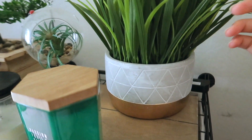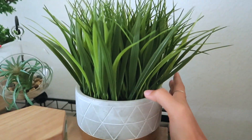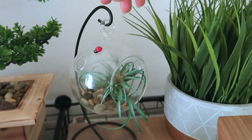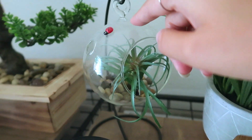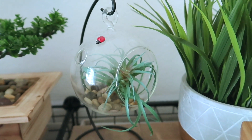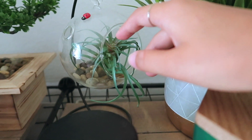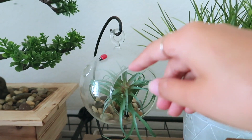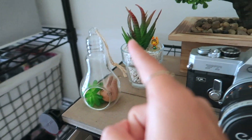In the back, I have this fake plant, and I like the planter - the geometric details and the gold lining at the bottom. I got this from Ross for I think $9.99. Next to it, I have this little air plant holder. I got this black stand from Etsy for $8. I got this little glass globe from my cousin as a gift for an air plant terrarium. It came with a real air plant but that died, so I finally bought some fake air plants from Ross - it came in a pot with three different plants, so I just plucked them off and put them in separate pots.